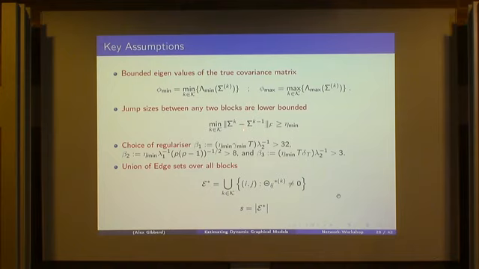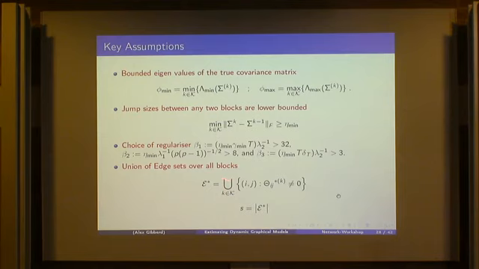And the third one is the choice of regularizers. This comes up in most of the penalization methods, the choices you need for your lambda 1 and lambda 2. But in most cases of real data analysis, you would do either cross validation or a BIC type idea to find lambda 1 and lambda 2.